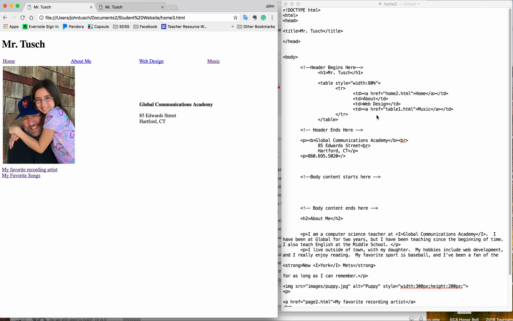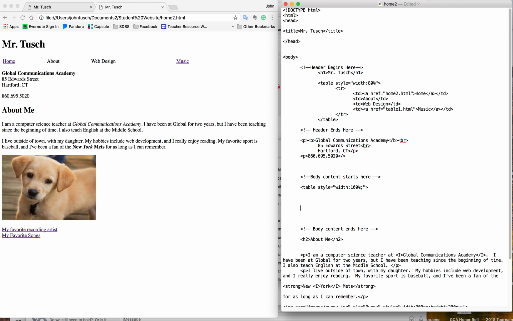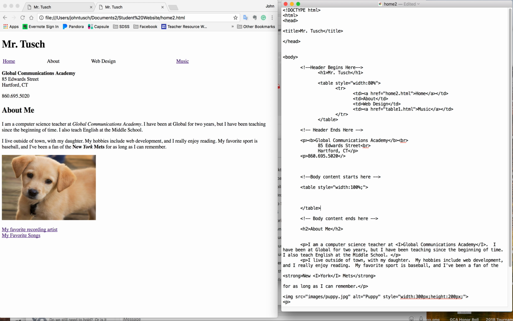Now, here's what's going to happen. I'm going to go over to this page, and I'm going to add body content comments. I'm going to add a table. And this one, I absolutely know I want it to be across the page. So style equals quote width colon 100% semicolon and close it. And I'm going to close that table. So make sure you open it and you close it right after it, right? Remember that? And it's going to be a 1-row table. So I'm going to put in my 1 table row.